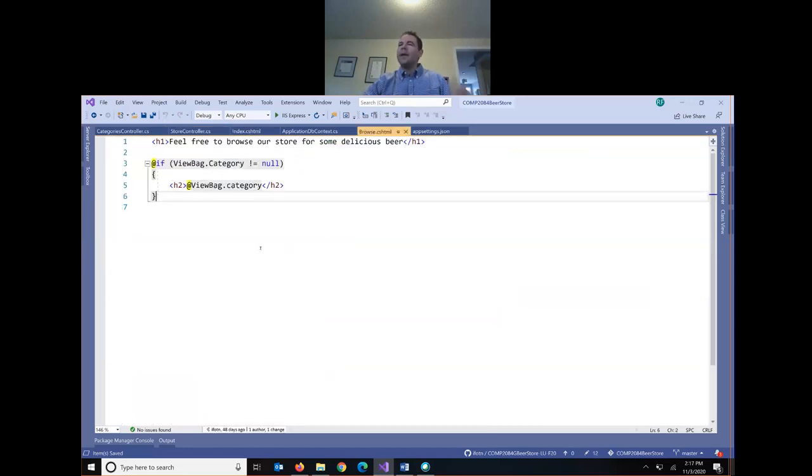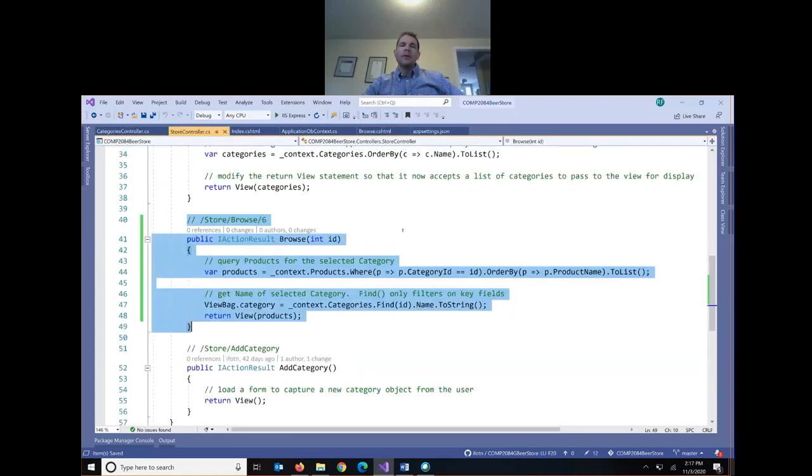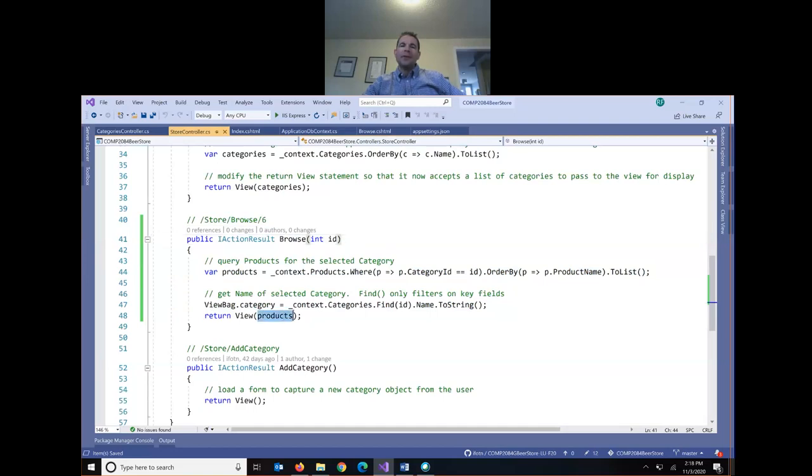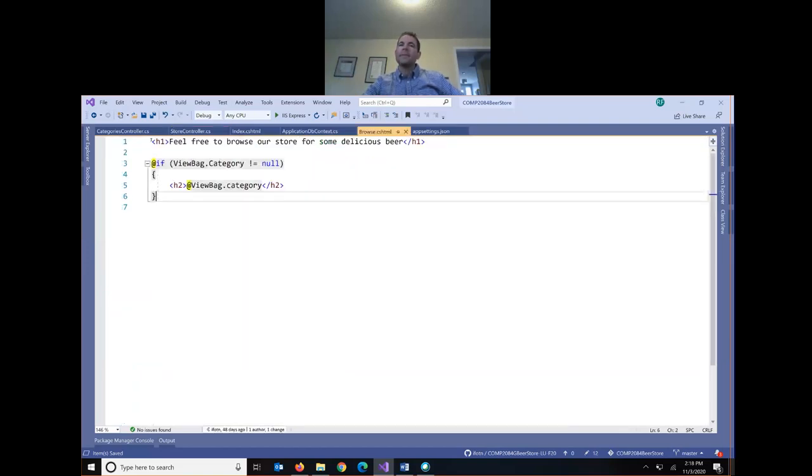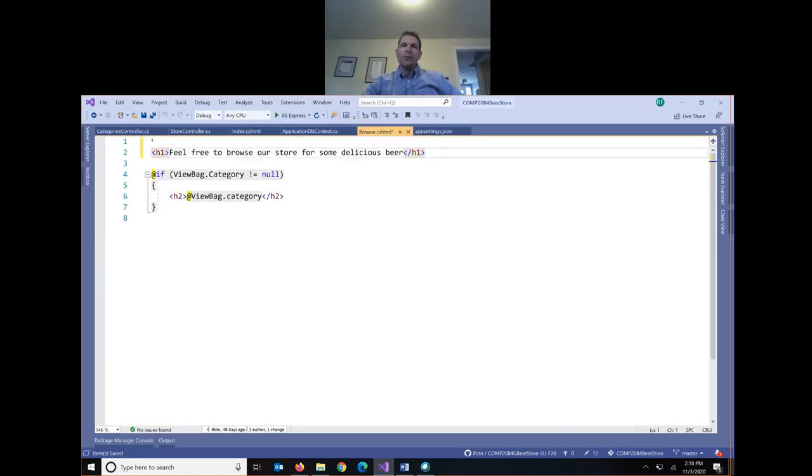So now we need to make a bunch of changes here. What do we need to do at the top of this file? Since we are passing the list of products here in the return statement, we've got to do something right on line 1 of our browse view. What is it we want to do here?